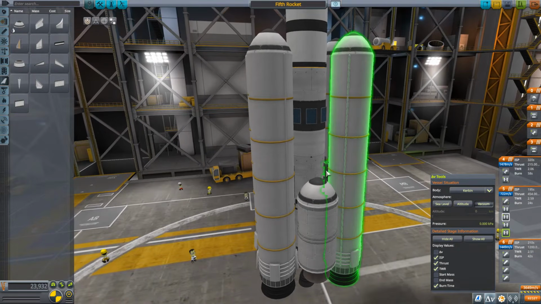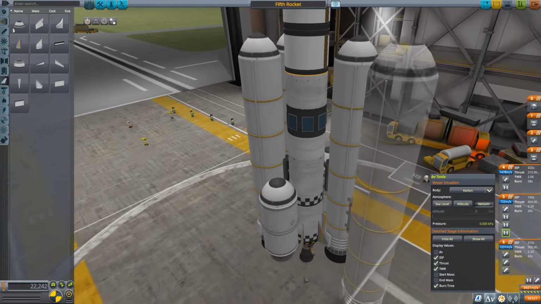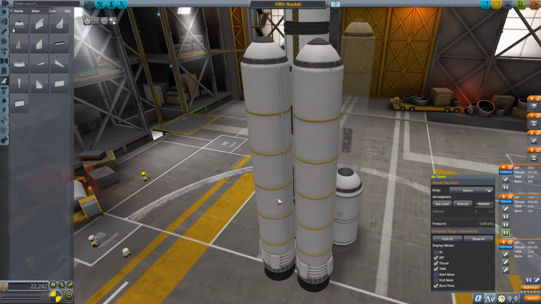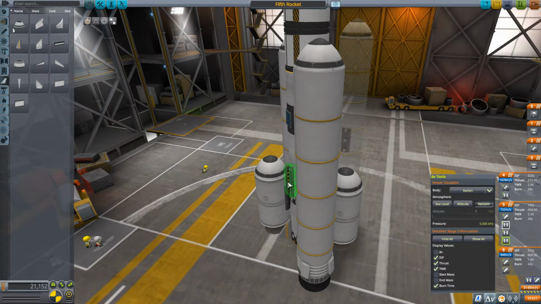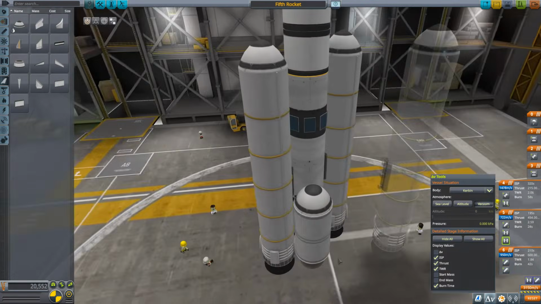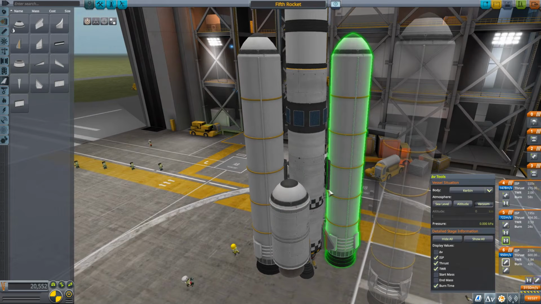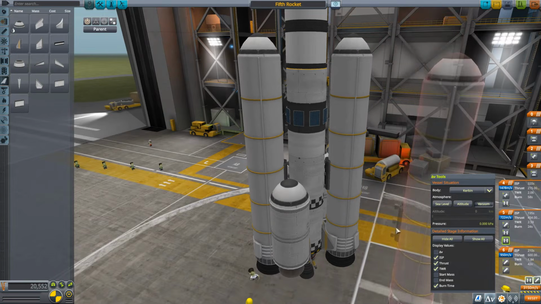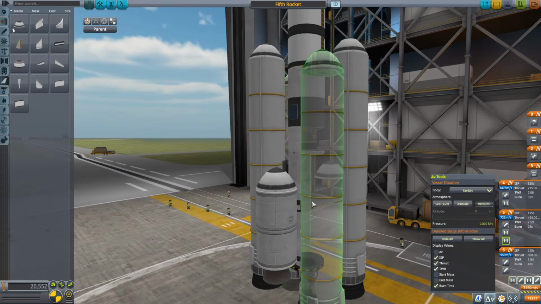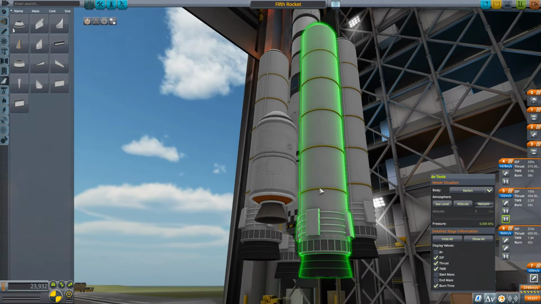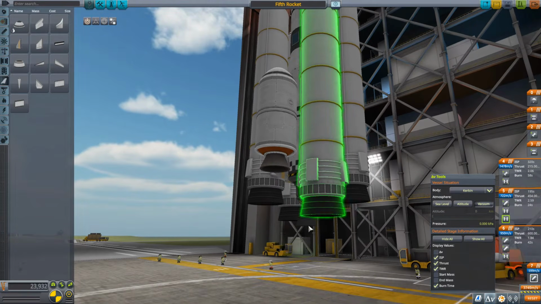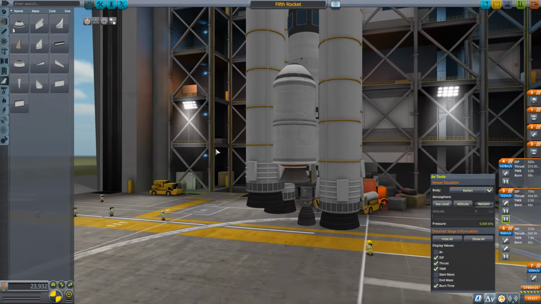So I'm going to take this one off, okay? And I'm also going to take the one that's opposite to it off, and we're going to throw it away. And what I would like to do, I wish there was a button to put the symmetry back on, but there is no such button. So what we're going to do is put it on two-way symmetry, put this one back in, and we're going to slide it downwards. And I like to get this cone to be below this cone.